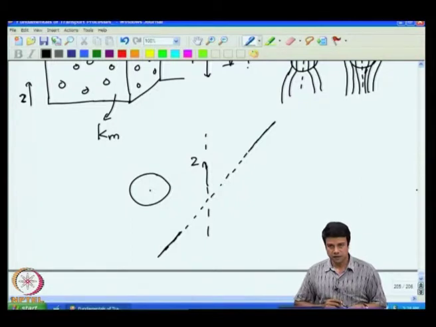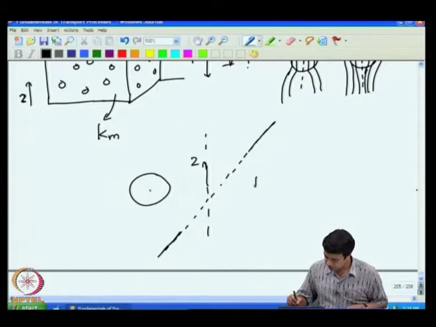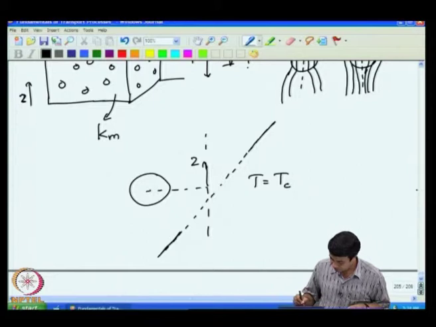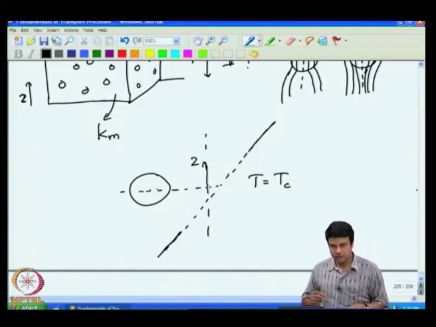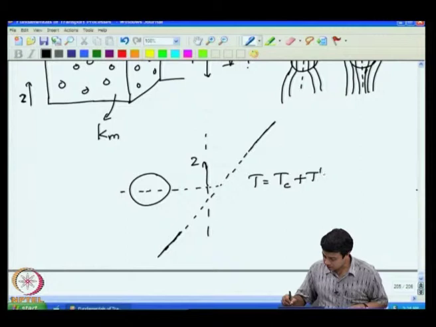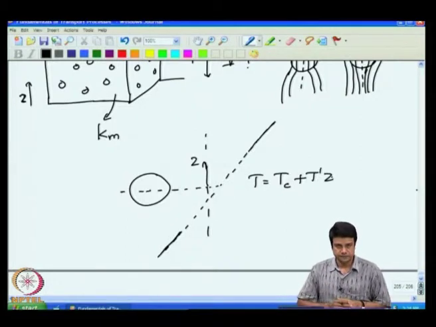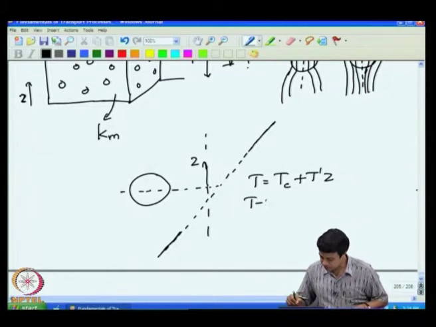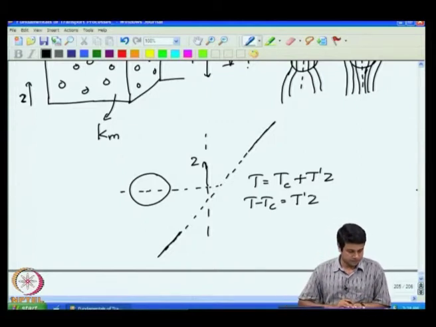And that temperature gradient far away is going to be of the form T is equal to T at the center of this particle, the value of the temperature at the center of this particle, plus a correction T prime times z. Without loss of generality, since the heat flux depends only upon the derivatives of the temperature, it does not depend upon the constant temperature that is there. So, I can take this as T prime times z.